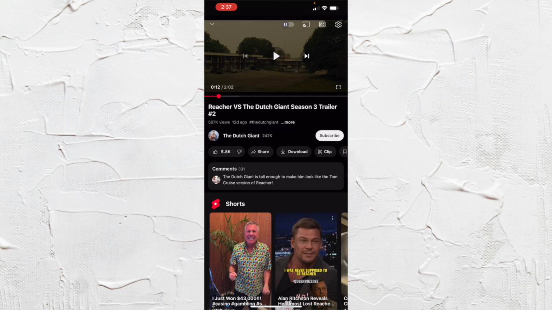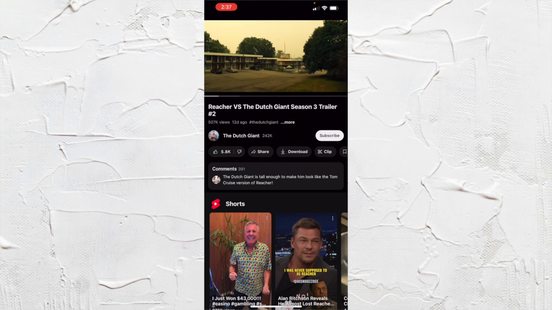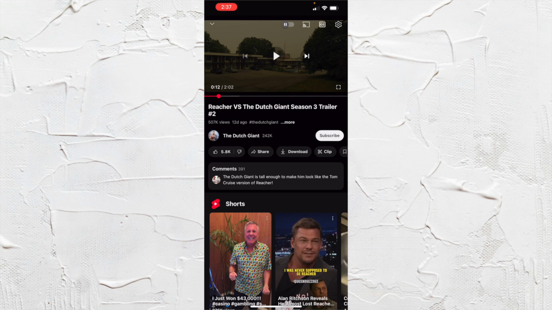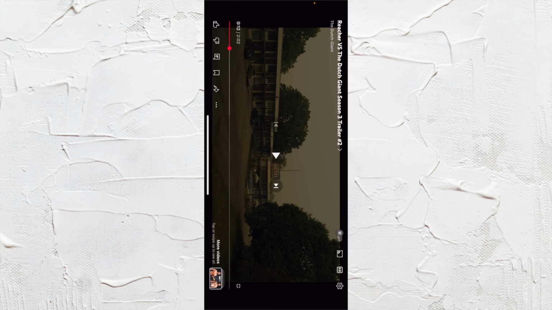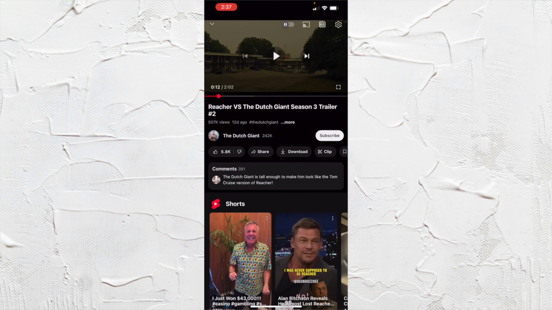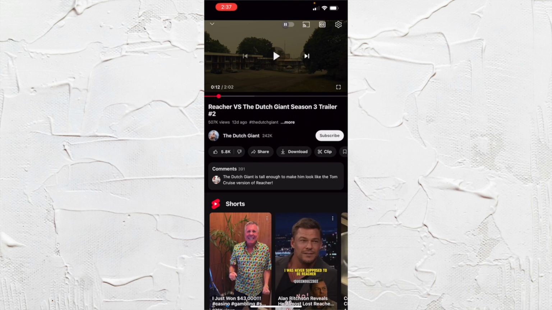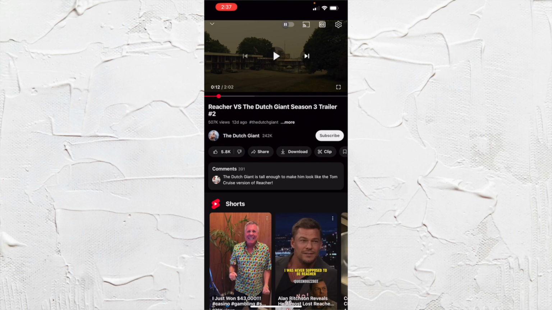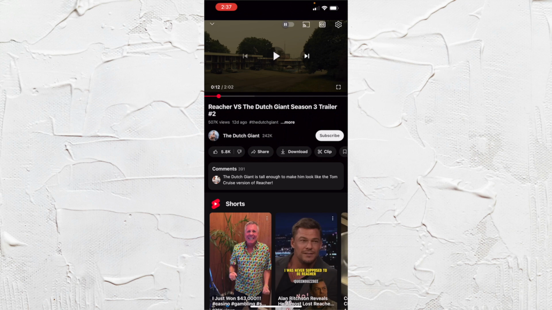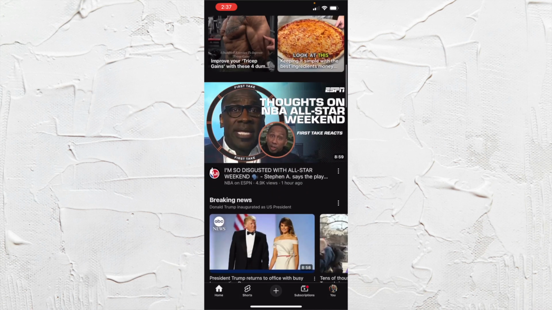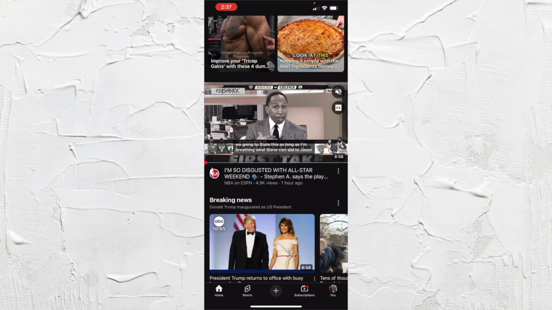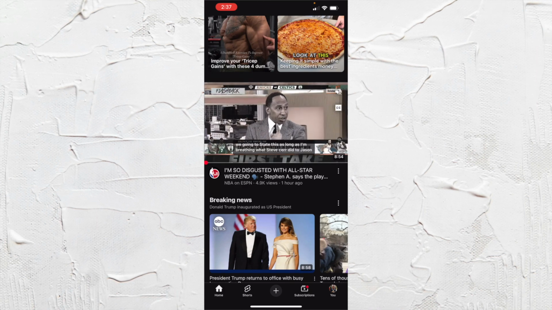One is when you click the actual video itself, it gives you a bunch of options here. And what you can do is go and hit the square at the bottom right corner. That should flip your screen over. Or you can go ahead and reset your phone, meaning you can close the app, restart the app, and then hopefully be able to watch a video at full screen. Or what you can do is go ahead and reset your phone, so resetting it, shutting it off.